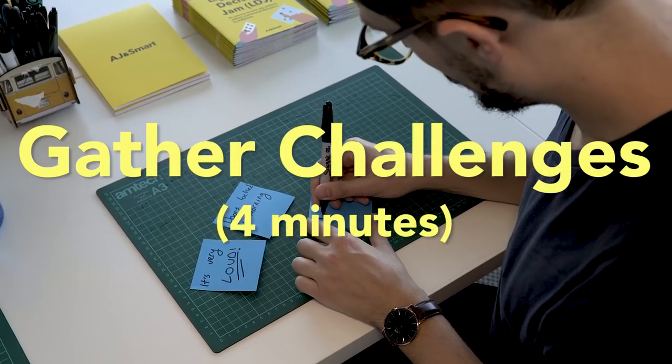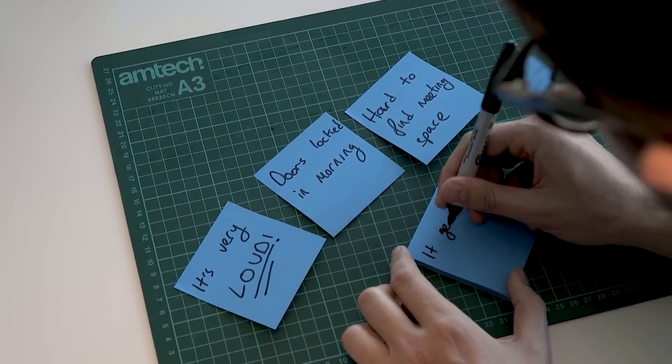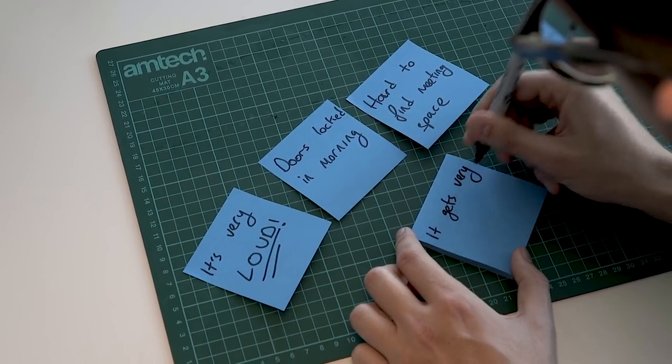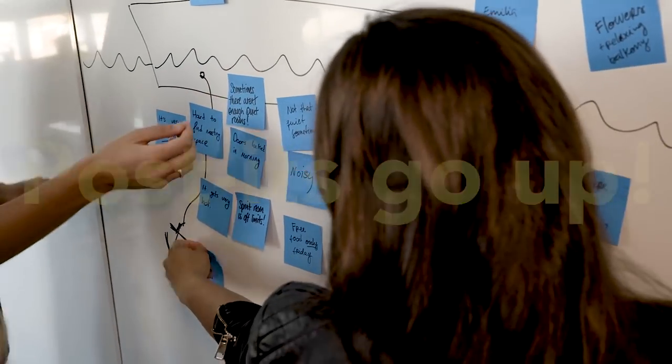Okay, so step two is you're going to get everyone to start coming up with challenges or problems that they're facing. So you're gonna give the team 4 minutes, we're using blue post-its again, and you're gonna write one challenge per post-it. Get them to come up with basically as many as they can within the 4 minutes. And now you're gonna get the whole team to stand up, and everybody's going to, at the same time, put up their post-it challenges actually on the anchor of the sailboat.